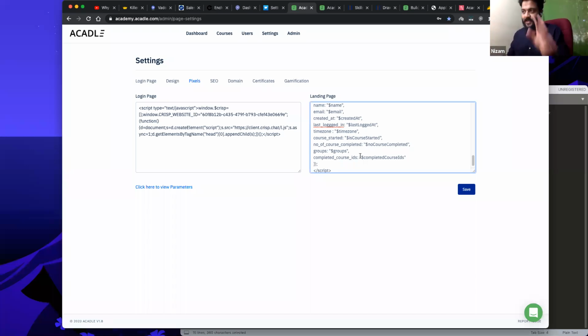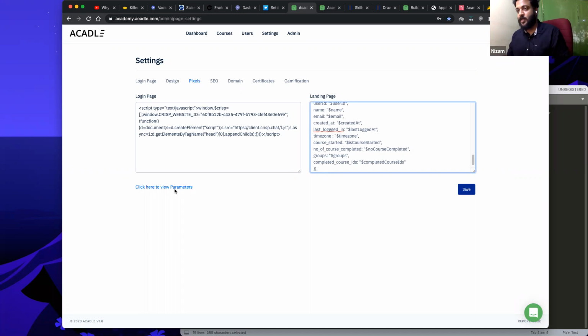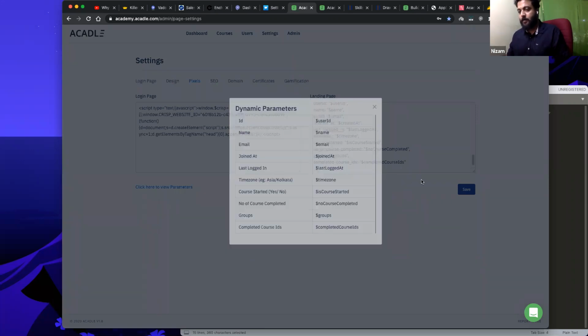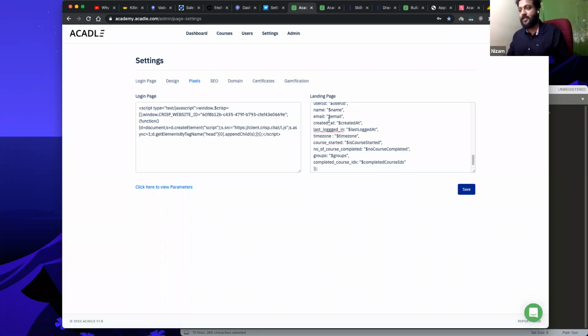And not just Encharge, if you want to use this with, let's say, Intercom or Crisp or any other communication tool or marketing automation tool, you will be able to use our default parameters. We'll be adding a lot of additional parameters and events to this going forward. But this is actually going to help you a lot in terms of capturing data, passing real-time information based on your users' behavior inside the application, and then getting in touch with them in real time.